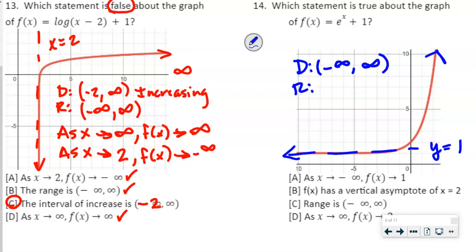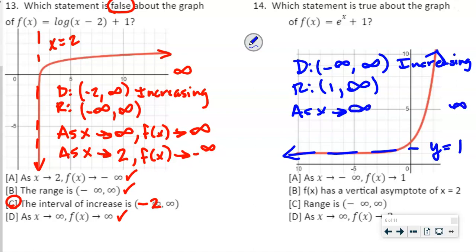What about our range? This is going to be limited, right? So where does our graph start? It starts at 1 and it goes on to infinity, right? Now let's talk about our domain with respect to decreasing or increasing. This graph is increasing, right? Because it's rising from left to right. Okay, now let's talk about our end behavior. As x approaches infinity, going right here, where's f of x going? F of x is also going towards infinity, isn't it? Then as we go left, as x approaches negative infinity, what's the graph approaching? F of x is approaching that 1.